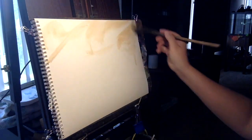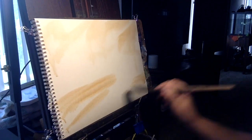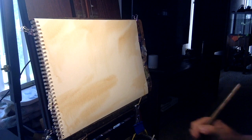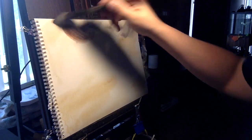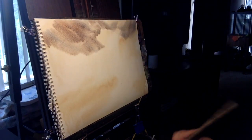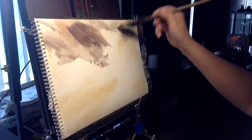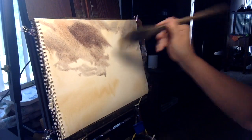So first thing we're going to do is the raw sienna. Just a quick raw sienna wash. Boom, boom, boom. Wash the brush. Get a little bit of blue and light red going. The faster you can do this in a lot of cases, it just really looks more fresh and more spontaneous. Now, I do make these up as I go along, but I have something in mind many times when I'm doing it.